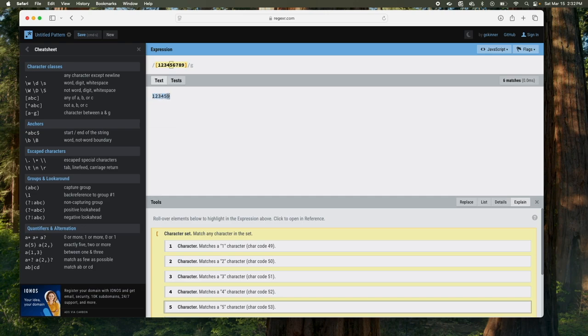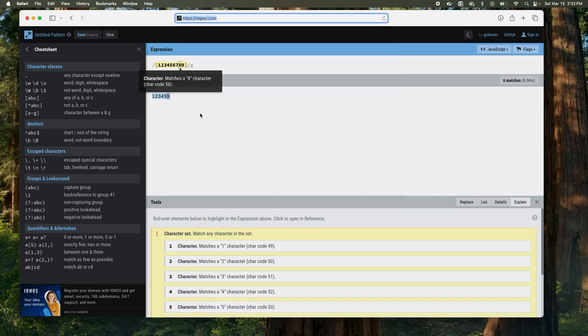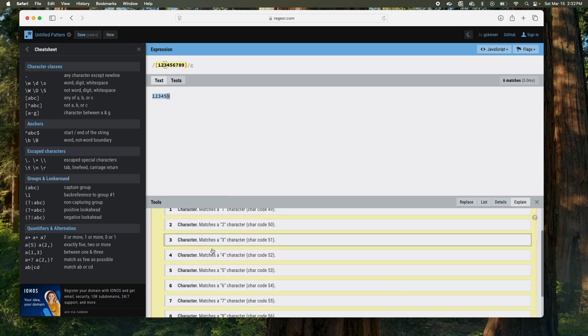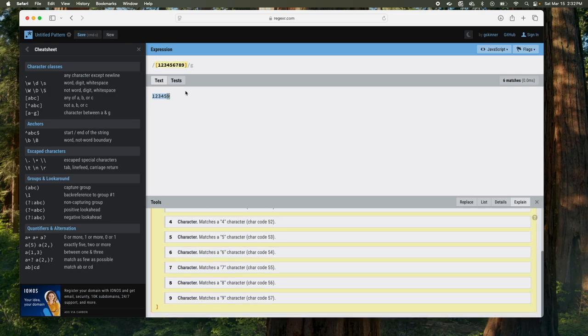It will match. And oh, by the way, I'm using this website regexer.com for this. A very, very cool tool that I first learned about years ago when I was in coding bootcamp. And you can use this to build your regex expressions. You can then type out sample text in this field. You can see if it matches or not. They've got nice cheat sheets here. They've got nice definitions of the regex that you're typing. So I was going to use this today, maybe a little bit easier if we use this versus the code.